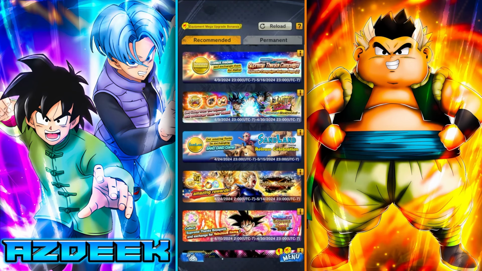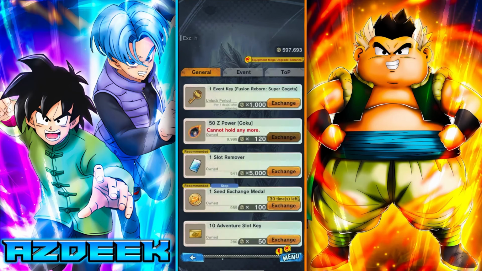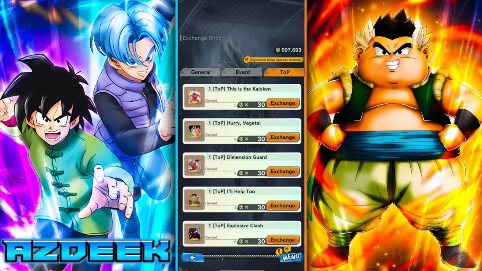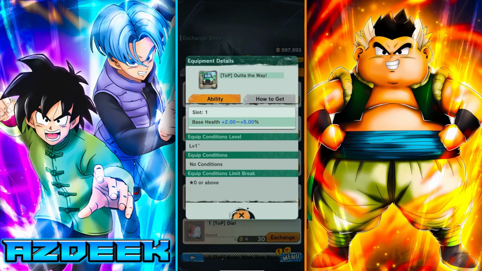Now, speaking of equips, you want to go into the exchange shop as well, so you can go into the rare metal one and pick up some ToP equips, because do remember, ToP equips are separate from PvP equips, so you do need these ones. You can't just farm up a PvP equip and then expect to slap that on your ToP team, right? So what I would recommend is have all of your units have this equip right here, base health. Doesn't have to be perfect slot or anything like that, but base health is pretty nice.